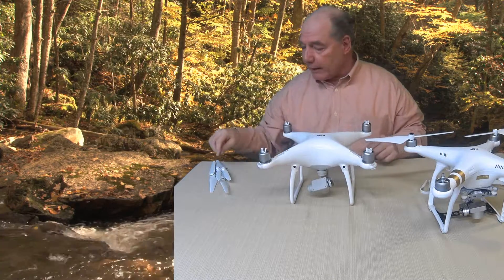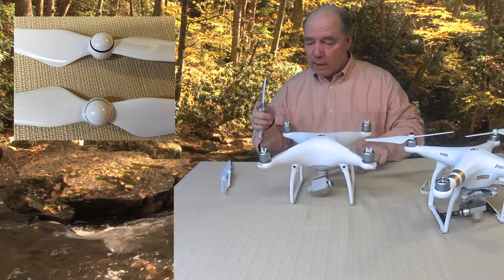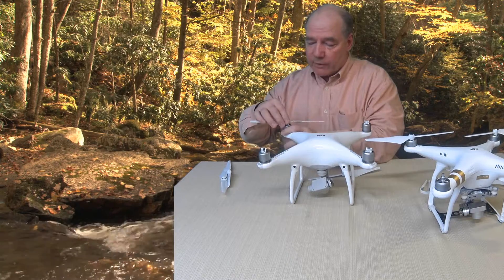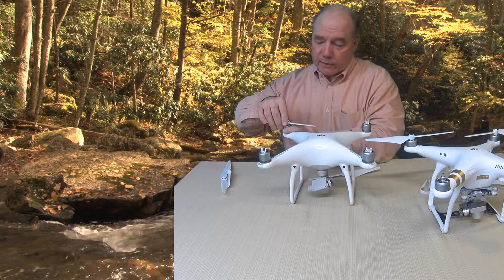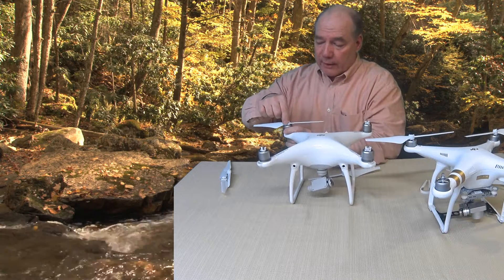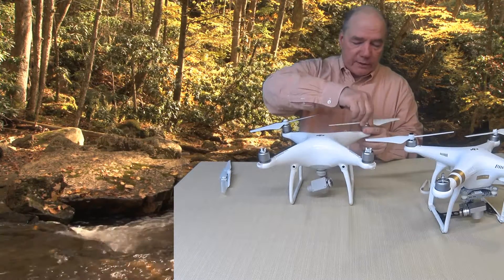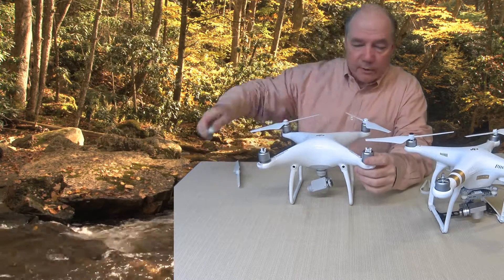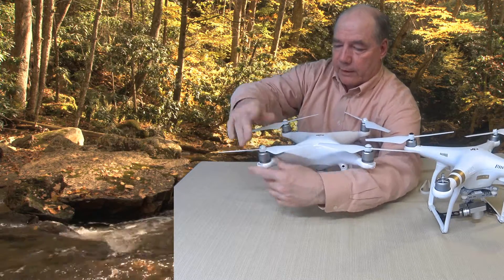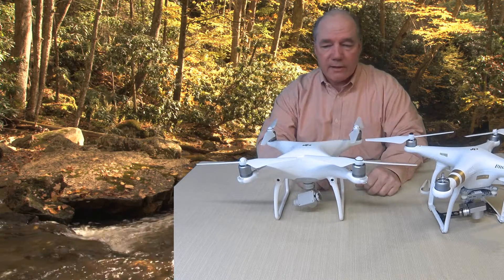The way these attach — and again the same thing here — if you look at the blades you've got one with the black ring and one with the silver ring, so again clockwise and counterclockwise. If you look at the top of the motors there's a black dot on two of the arms and that's where the black blades go. I'll add some close-up photos so you can see what it looks like. Basically you push down — it's spring loaded — and you just turn it a quarter of a turn, that's it, it's attached. The silver is the same thing, just a different direction. They're all attached now. It's not like it's any faster — honestly it's about the same amount of time to attach the blades.